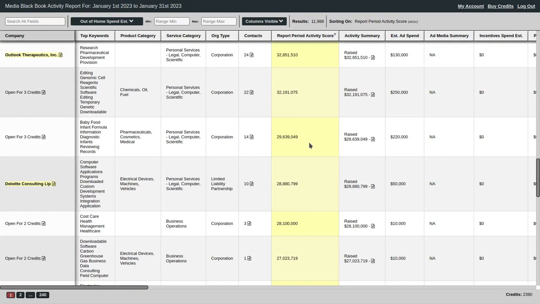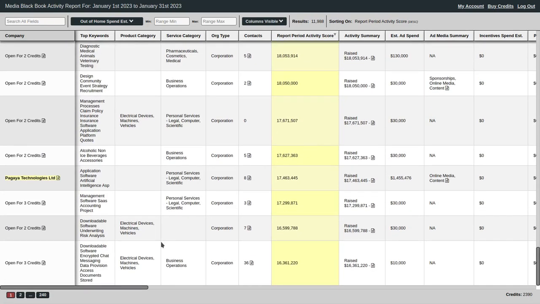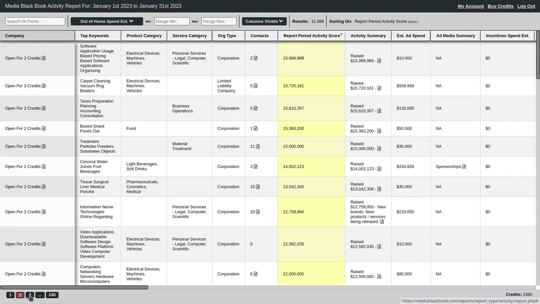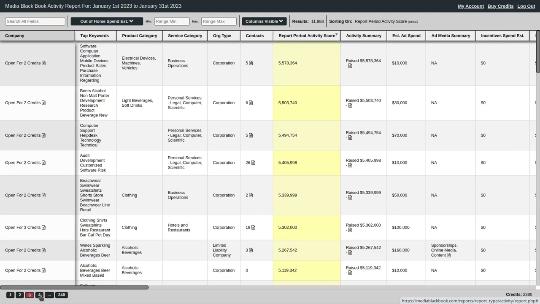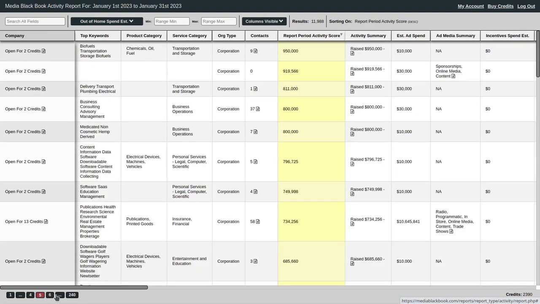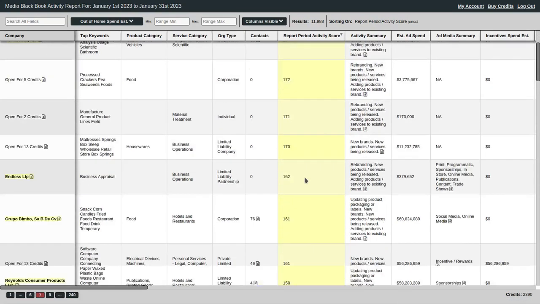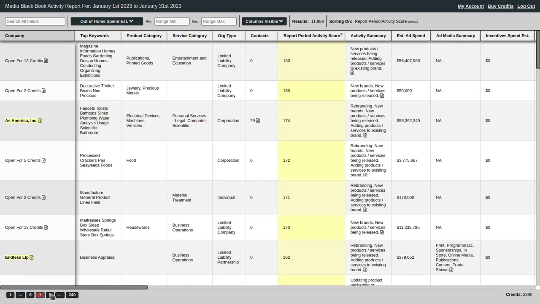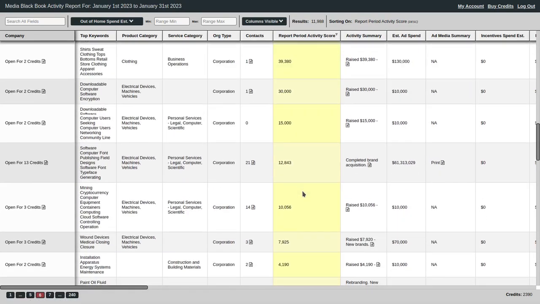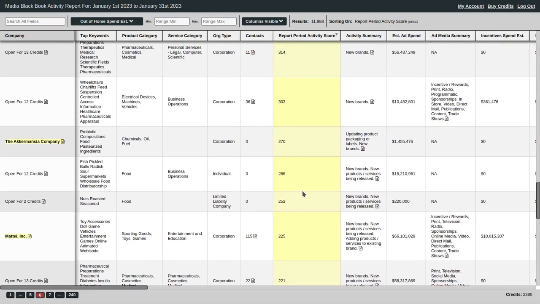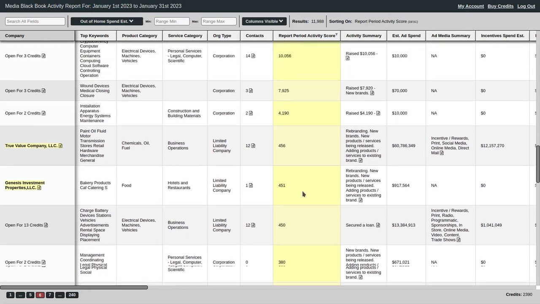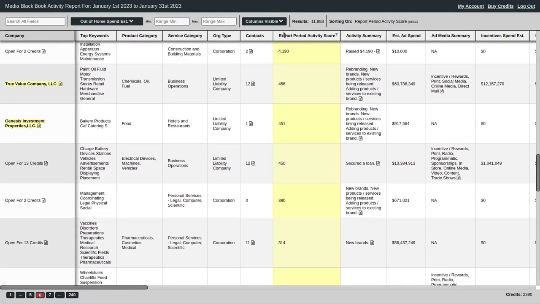Let me go ahead and get into the report a little bit further, and show you what a more typical score looks like for people who aren't raising money. On the high end, it's typically going to be maybe 400 or 500, something like that. So here we go, we've got some examples here. We've got some people that are doing 180. Here are a couple people doing 300, 400. So this is a little bit more typical for what the scores look like when there isn't any known fundraising going on.